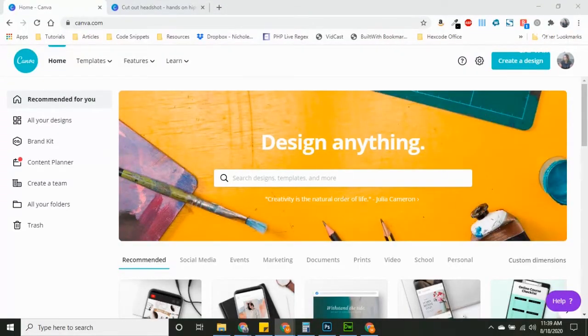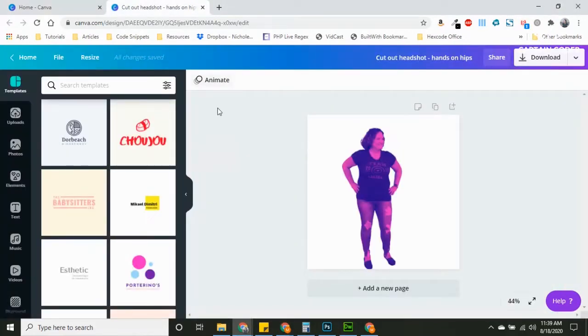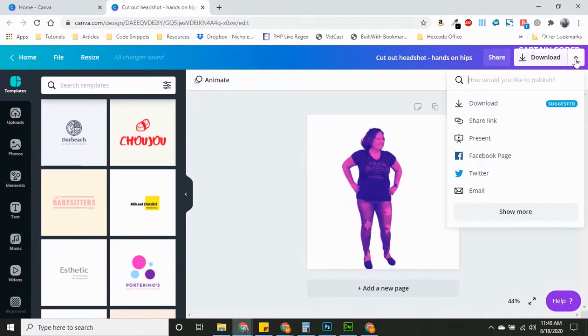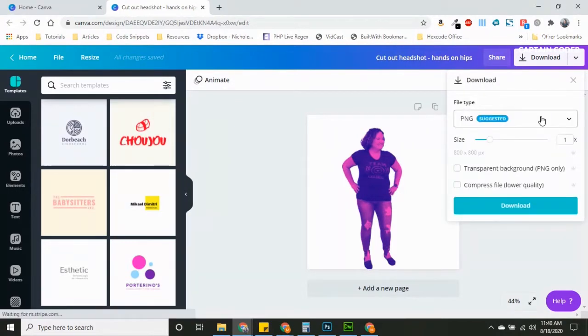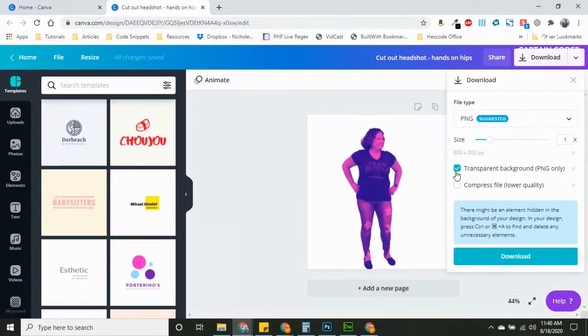Now, what if you don't have Photoshop? One of the best free tools I've found is Canva, and honestly, as a non-designer, I love using their tools because it helps speed up a lot of the process for myself. Once you have a design ready to go, you can save it out in a variety of formats and even sizes. Much like with Photoshop, if you have something that needs a transparent background like this image does, because it's a cutout, then you want to ensure you check Save as PNG and check the transparent background option. So you have to come over here to download and click that there. And it already gives me the suggested file type, but I definitely want that transparent background.